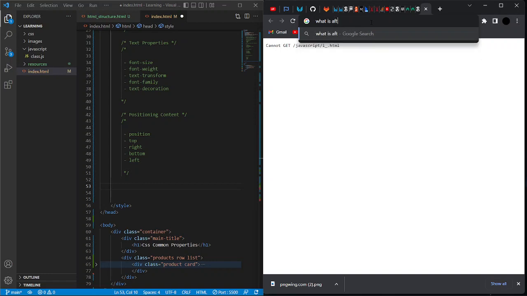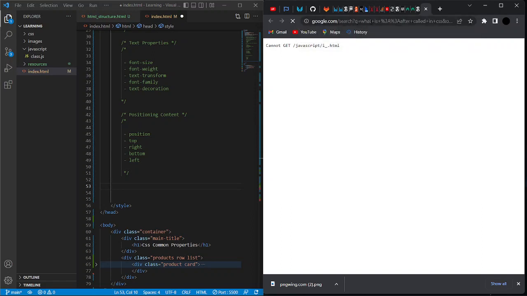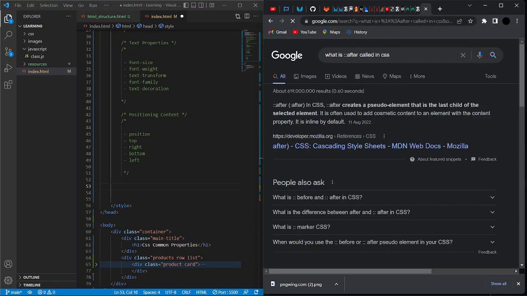Pseudo elements. The after pseudo-element creates a pseudo-element that is the last child of the selected element.